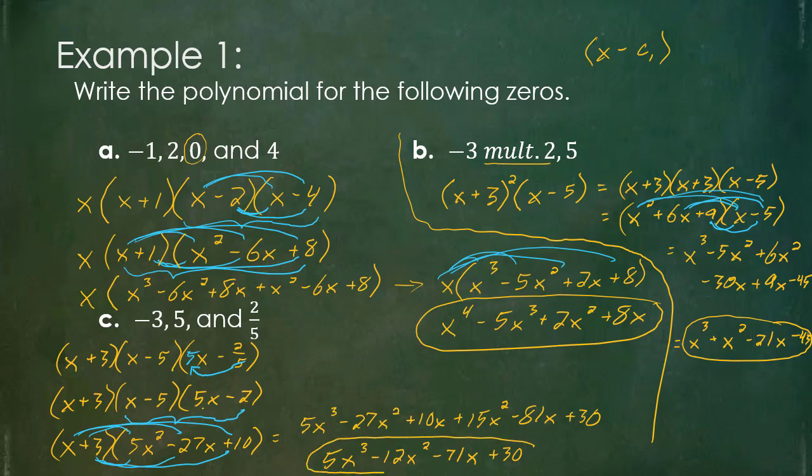So as you can see, the setup is really the key to this, and then from there it's just having some patience and some due diligence when it comes to actually multiplying out these parentheses or distributing it out. But in the end, all of these have turned into a new polynomial form where there were no parentheses. I just needed to find a way to expand them out until it turned into that. Notice I've also written each one in descending order, where the first term had the highest power, and then each term from there decreased until I finally got to the last term, which potentially could be a constant.